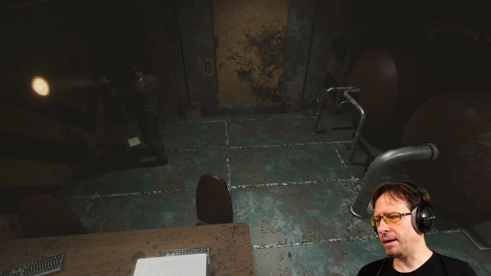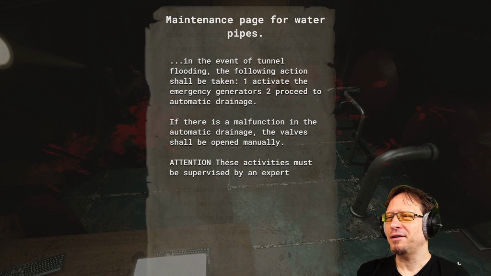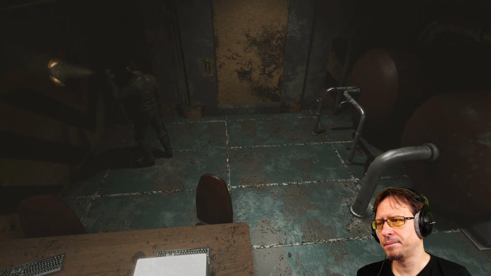Okay, new room hype. Maintenance page for water pipes. Remember the pipers? In the event of tunnel flooding, the following action shall be taken. 1. Activate the emergency generators. 2. Proceed to automatic drainage. If there is a malfunction in the automatic drainage, the valves shall be opened manually. Attention, these activities must be supervised by an expert.